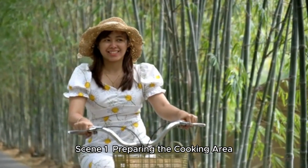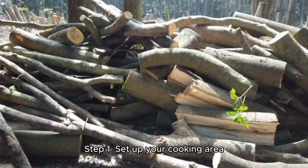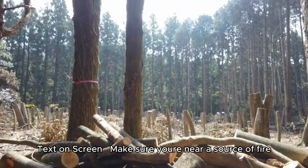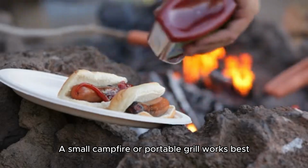Preparing the cooking area. Step 1. Set up your cooking area. Find a safe, flat surface. Make sure you're near a source of fire. A small campfire or portable grill works best.